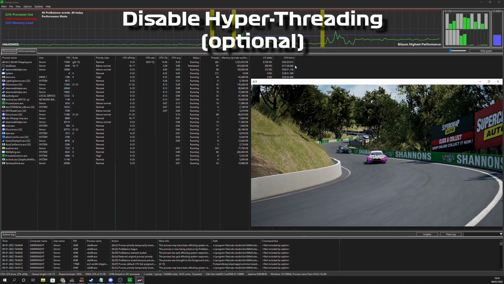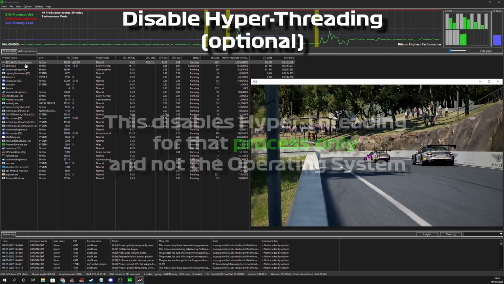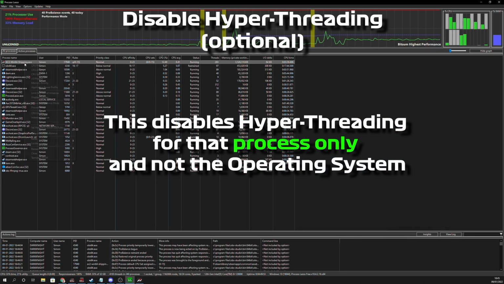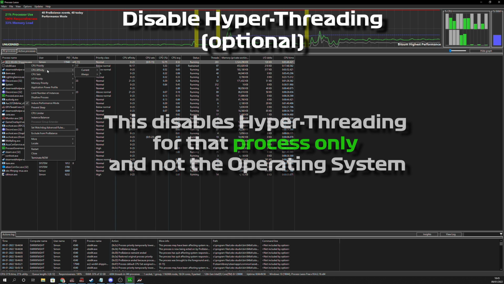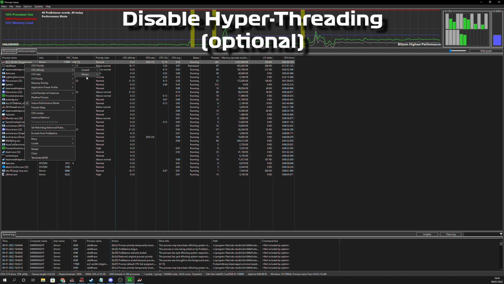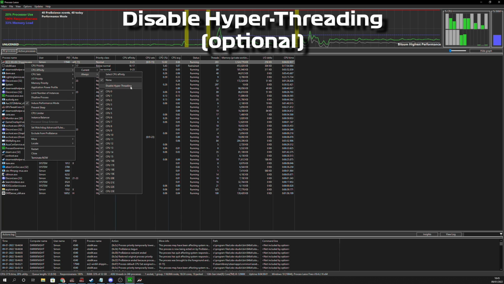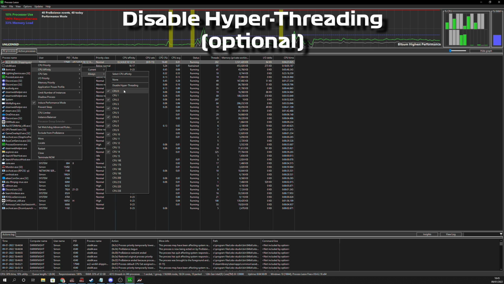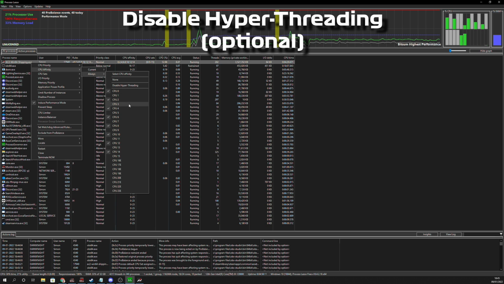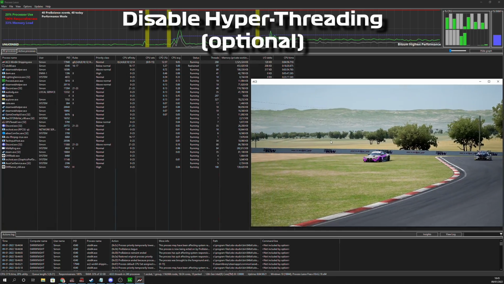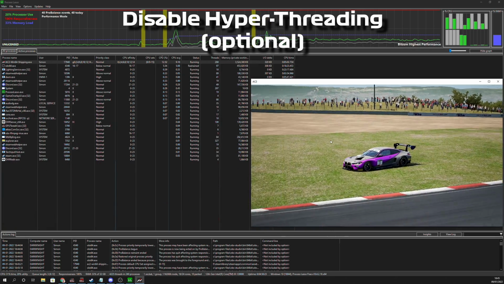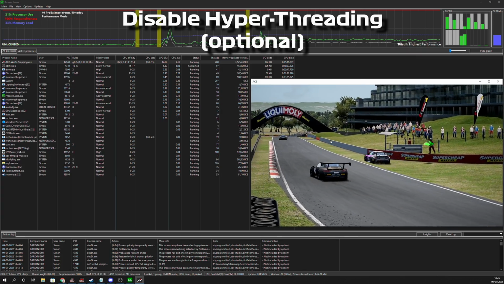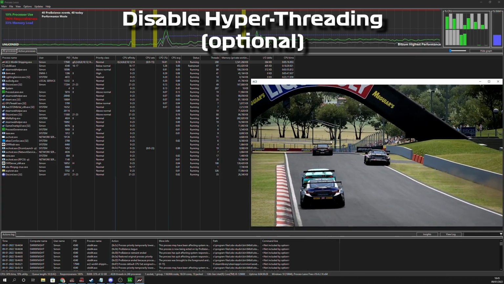So one other thing I didn't mention is also with applications, you can also turn off hyper-threading and whether it's used or not. So if you right click and then go to Affinity and Always, there's the option there to disable hyper-threading. So if we look here now, it's actually turned off every alternate core, which must be the hyper-threaded core on the CPU. Now your mileage will vary as to whether this actually makes a difference in games, positive or negative, which can happen.